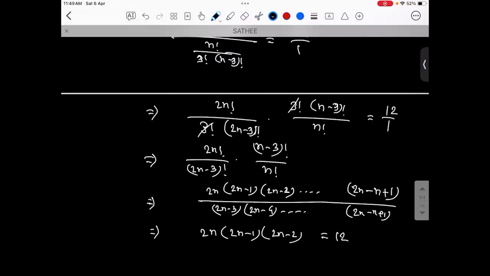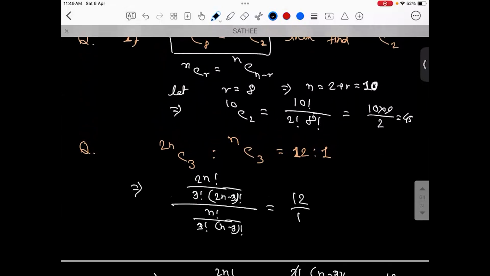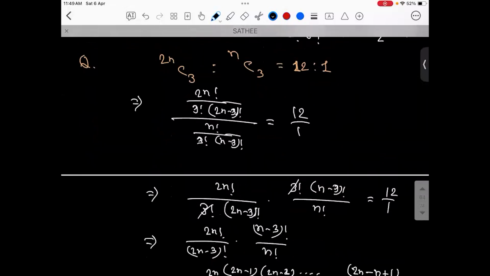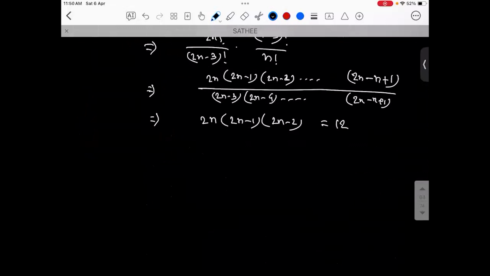Now one can solve this equation and get the proper answer for n. So by this process one can find the value of n, and you need to be aware that n is a positive integer, so this should be a positive value. Just calculate this equation and you will get some positive value. That will be the value of the particular n.